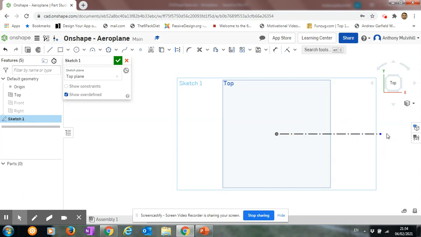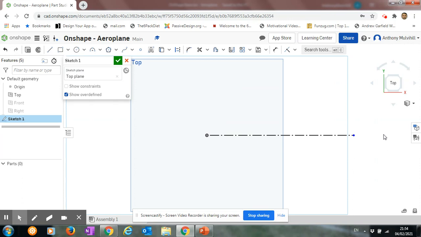We've done a line. Now I'm going to press F, which is going to bring it back into focus on my screen. And now what I'm actually going to do is hide the top plane, so it doesn't confuse me anymore. Obviously, I just left that there so we could see what we were going to have to sketch on originally. You don't have to turn it off, but I'm going to turn it off because I think it'll help me, okay? So I'm just going to hide it.